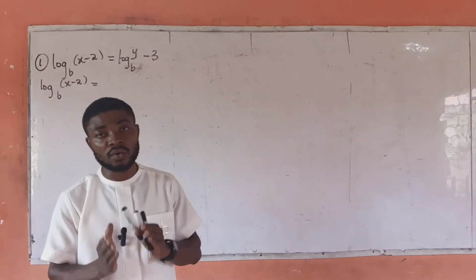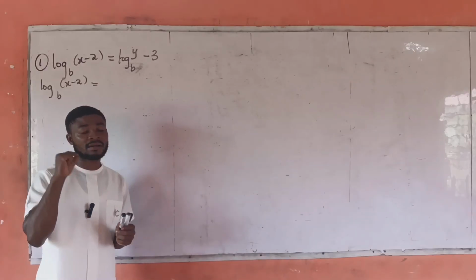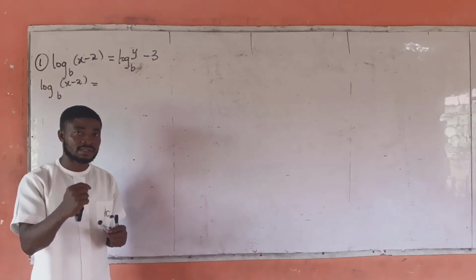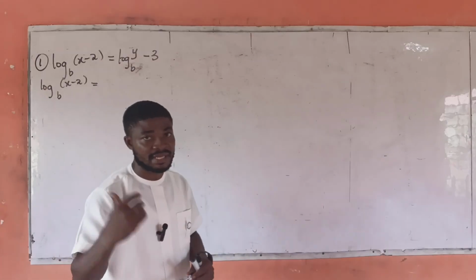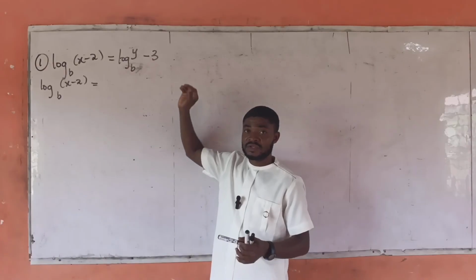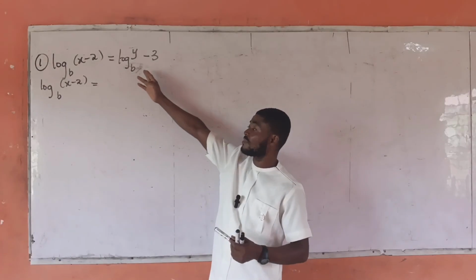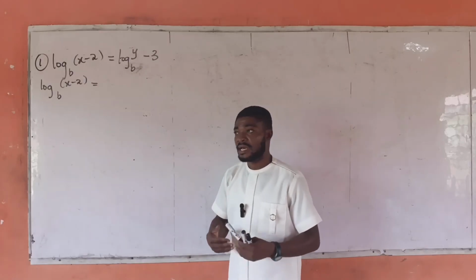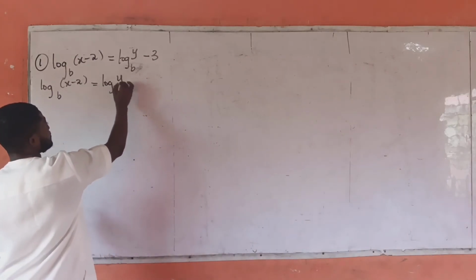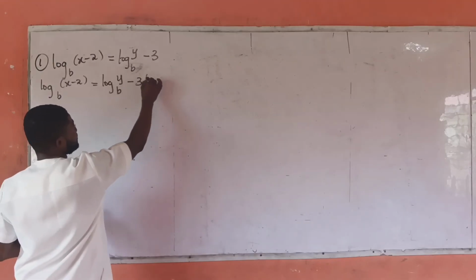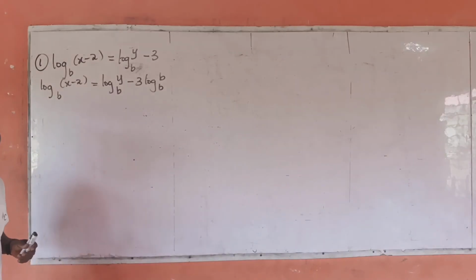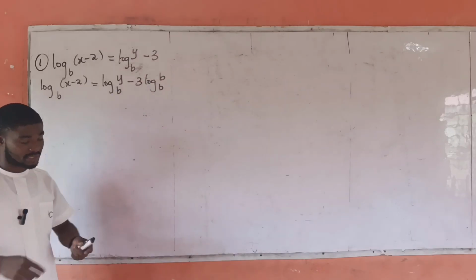And so when you see any whole number, it should be the log of that particular base to the same base. Because the base here is b, we are going to assume that this 3 is the same as 3 log b base b, so that we can use that log property to simplify this particular side. And so if that is the case, then we can have this now. Log b base b we know is equal to 1, and so that is going to help us to get this one right.